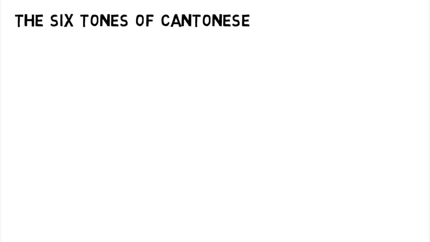Now, you may run into some descriptions of Cantonese that say that Cantonese has 9 tones, but that's overcomplicating things, really. Let me explain. Cantonese has some finals that end in K, T, or P. These finals are always short. Those 3 letters basically cut off at the end of the word. Giving you syllables like ip, it.